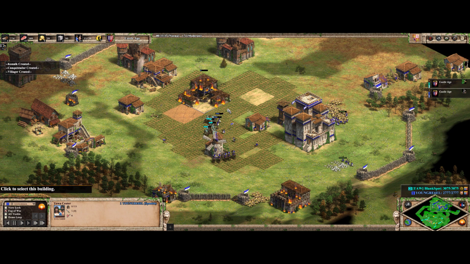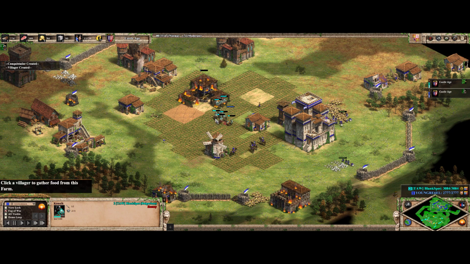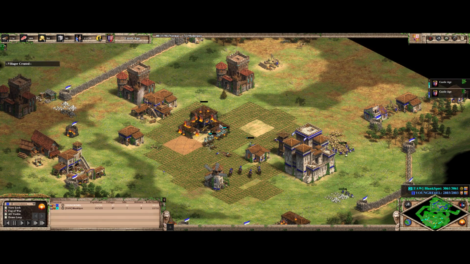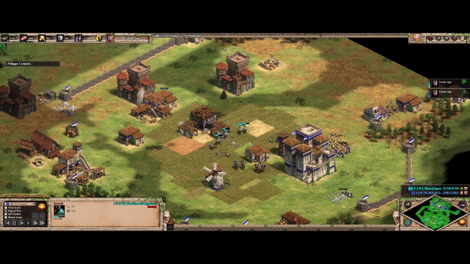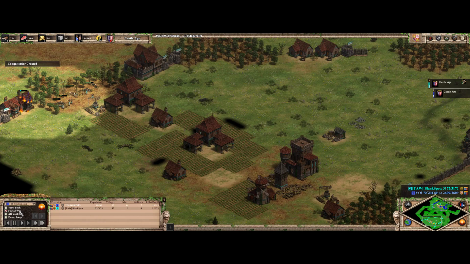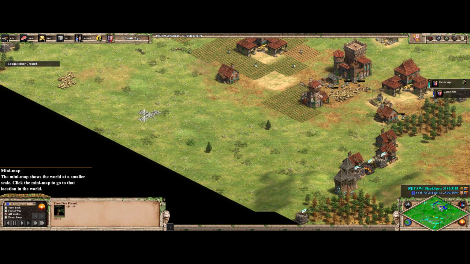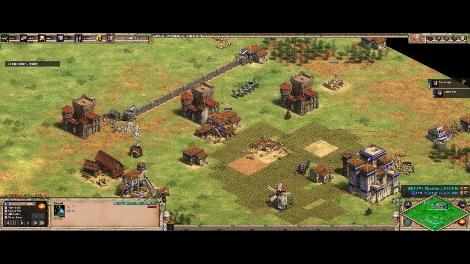Yeah, Bulgarians are just so powerful in Castle Age. They don't even have that many upgrades yet. No, they have no upgrades. I don't even think they have bloodlines. Oh, he's got a stable for bloodlines. I think you're right. He doesn't. Doesn't matter if he keeps churning them out.